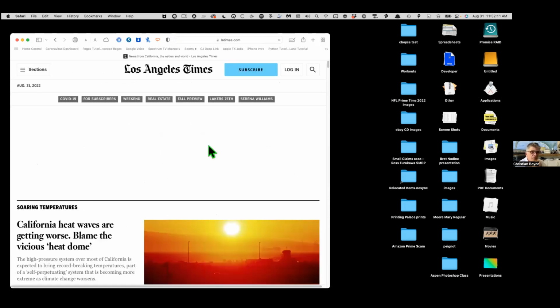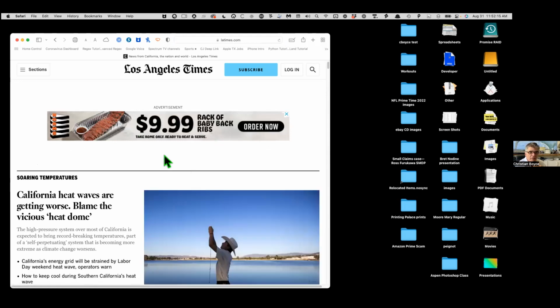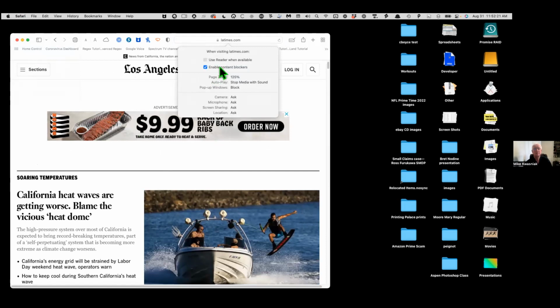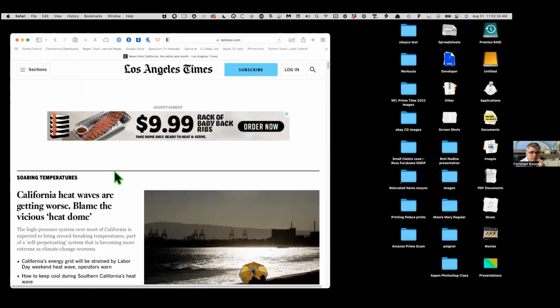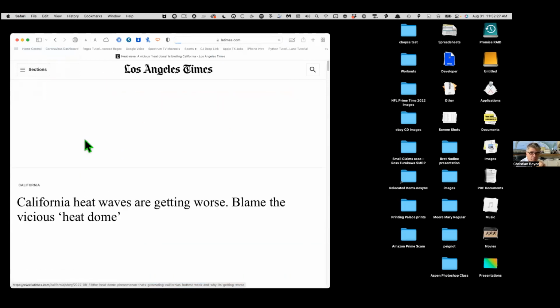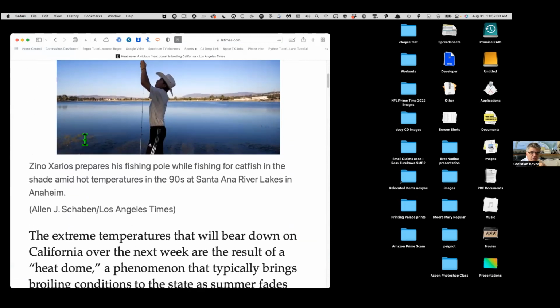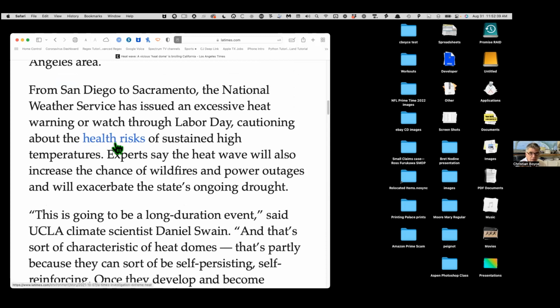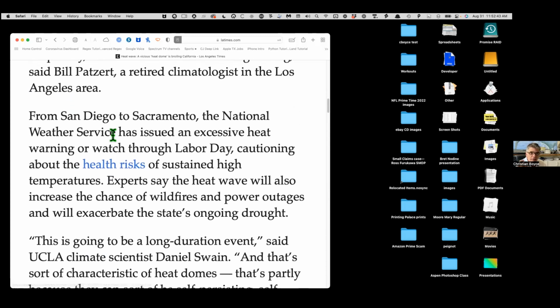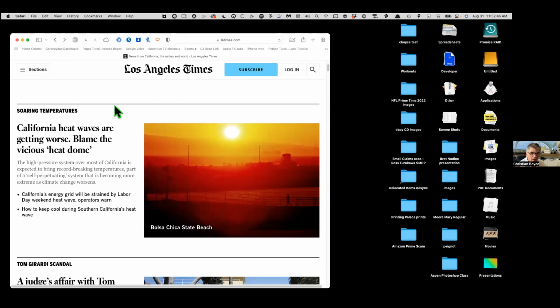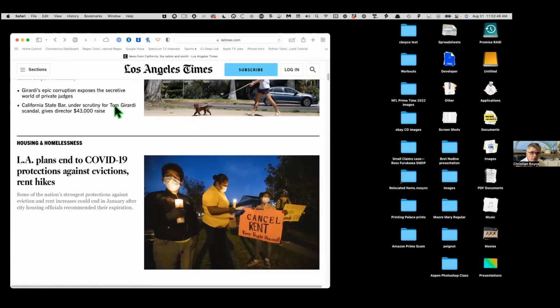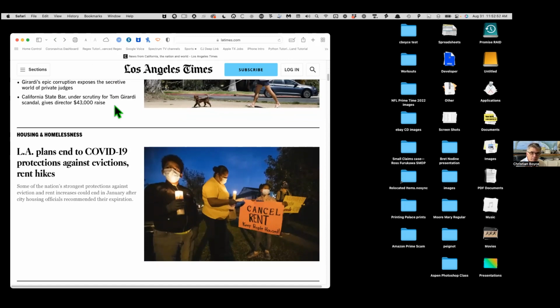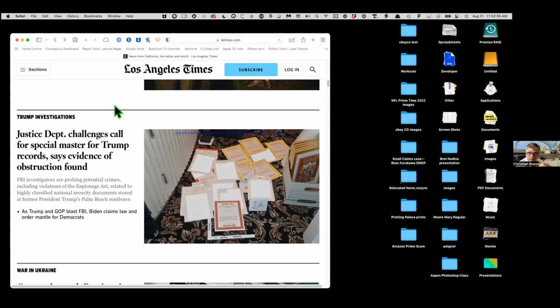So LA Times, this page is full of junk, full of ads. First of all, I'm going to tell it in these settings to block what it can, and I'm going to say use reader view when you can too. So what'll happen there is, if I click this link, hopefully, there's the reader view. Okay, that's nice. So use reader view is what it boils down to. If you want to read, the reader view is great. The links are still there, and they only do it when it's very clear what the story is that you're trying to view. Like here, you can't use a reader view because there's three or four or five stories here, right? So you can't do that.